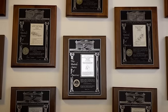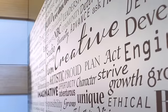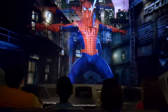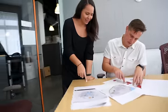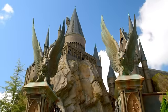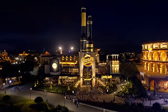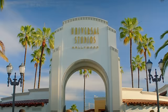The task fell to the people who've dreamed up some of the most groundbreaking attractions in the business, Universal Creative. Universal Creative is an incredible, talented team of geniuses that have put together for many, many years now some amazing blockbuster attractions for our guests. It's writers, directors, architects, engineers, designers of all kinds that are charged with developing all the product. That means all the theme parks, all the attractions within the theme parks, the shopping, the dining experiences, the city walks, as well as the hotels for Universal Parks and Resorts worldwide.